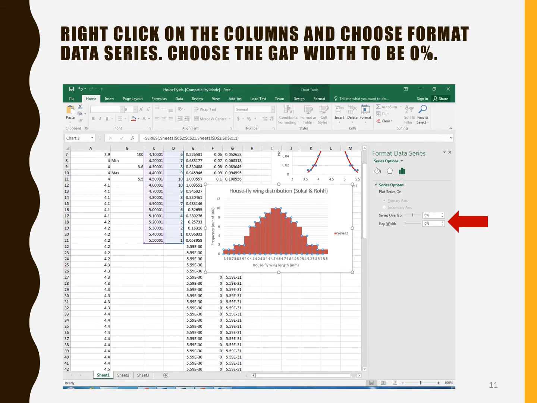So after editing the x-axis and the y-axis and the chart title, I decided that I didn't like the space between the columns, and that is known as the gap. So I right-clicked on one of the columns and chose to format the data series. The pane slid out from the right, and then I used the slider bar to take the gap width down to 0. So now all my columns have no gap, they're next to each other.